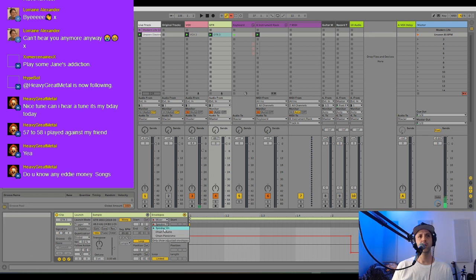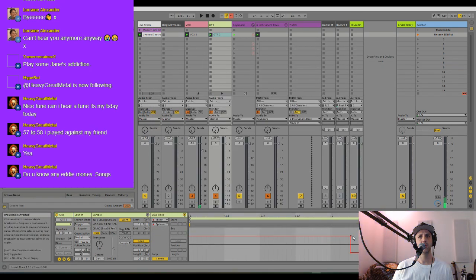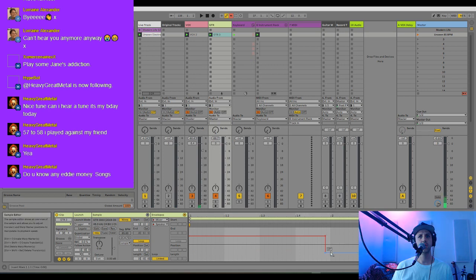Speaker on. This is the distorted guitar. And clean.